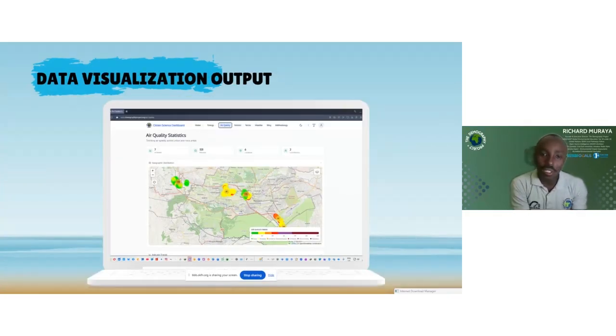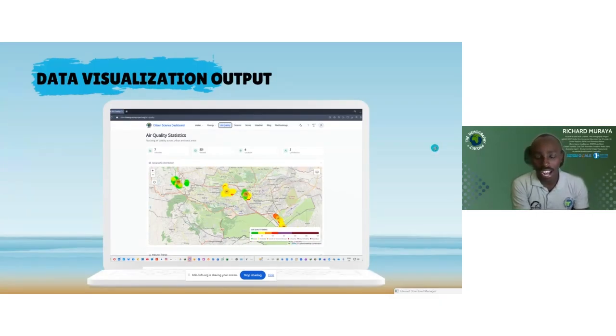So now, once we do all that analysis, we upload this on our dashboard, which is currently under development. If you check through the link that I have shared on the chat box, you can see the various indicators or the different domains on environmental data that you can click and see how this is being undertaken or the results of this work that you are doing.